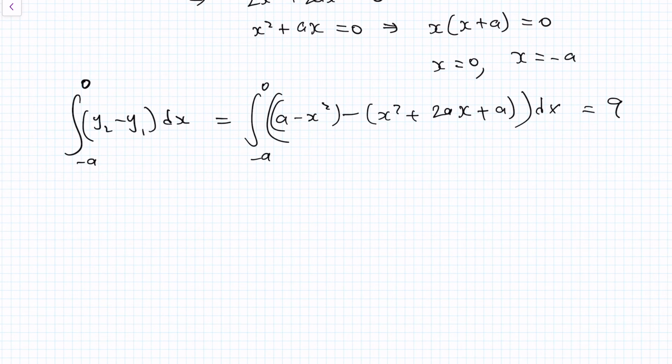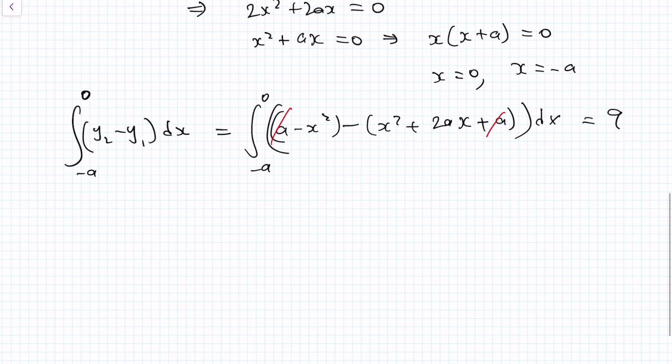Strictly speaking, we don't know whether a is negative or positive, so we were supposed to use modulus brackets, and if you look at the mark scheme, it uses modulus brackets, which is a good way of doing it. But this way as well, we like to have some freedom to think about the question and use some intuition.